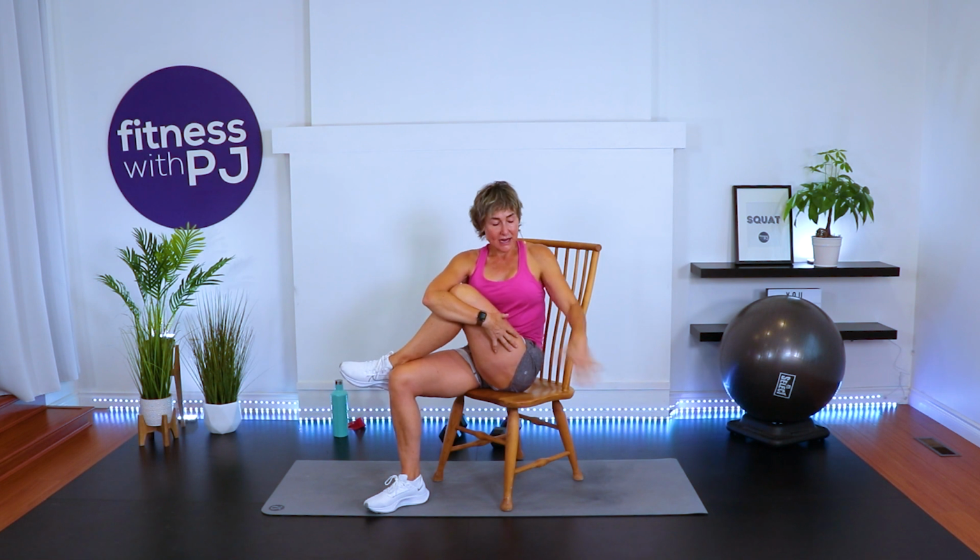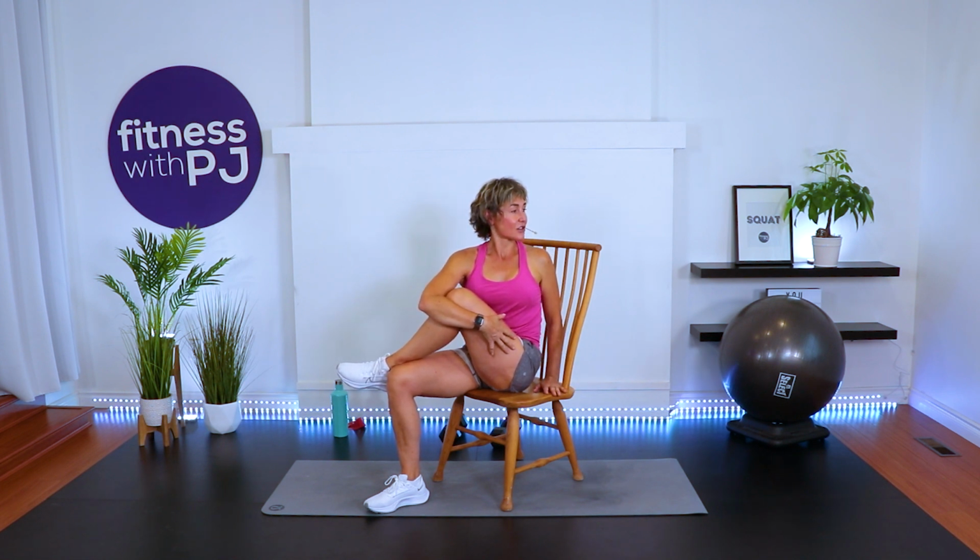All right, now pull this knee in towards the opposite armpit with the hand, bring the left behind, sit up nice and tall and look over.